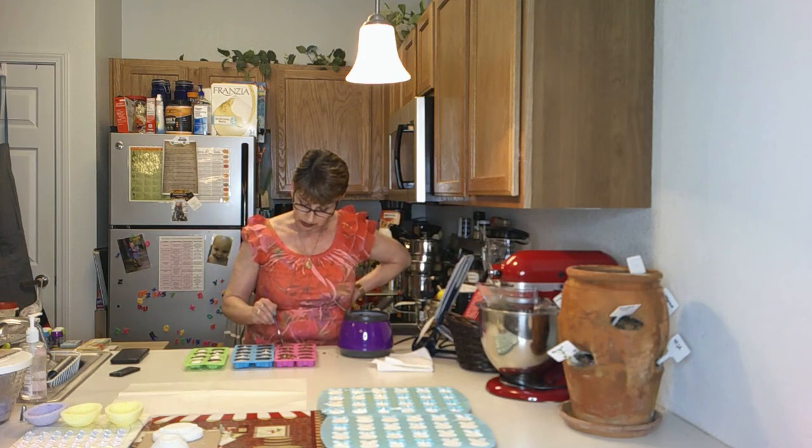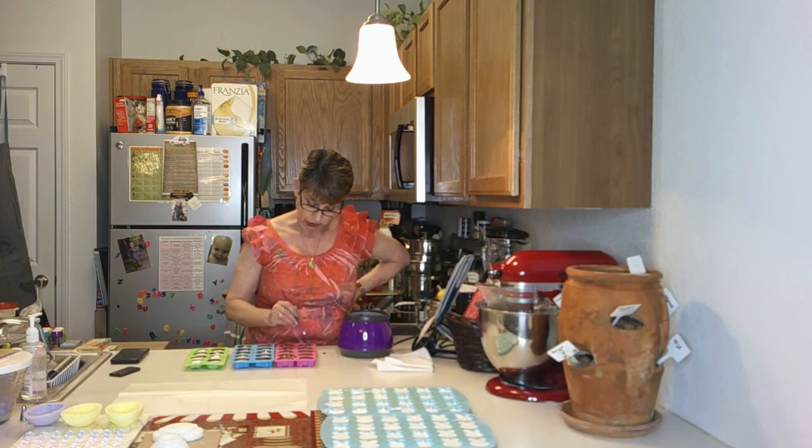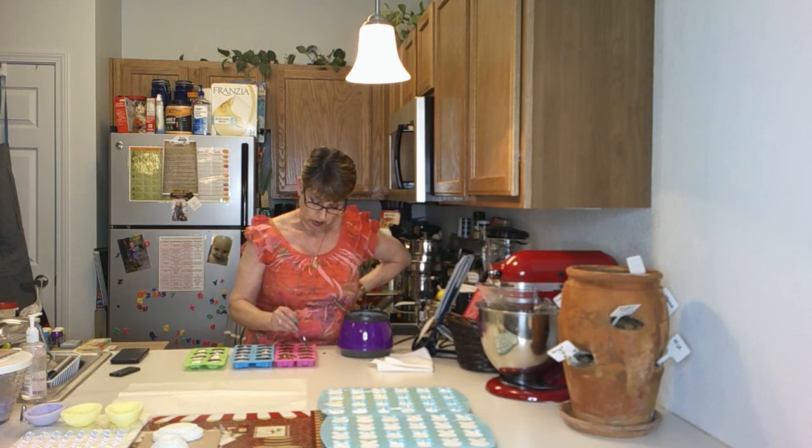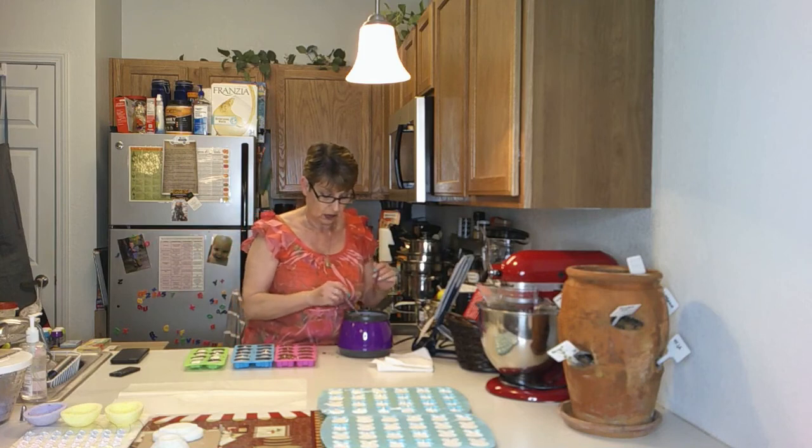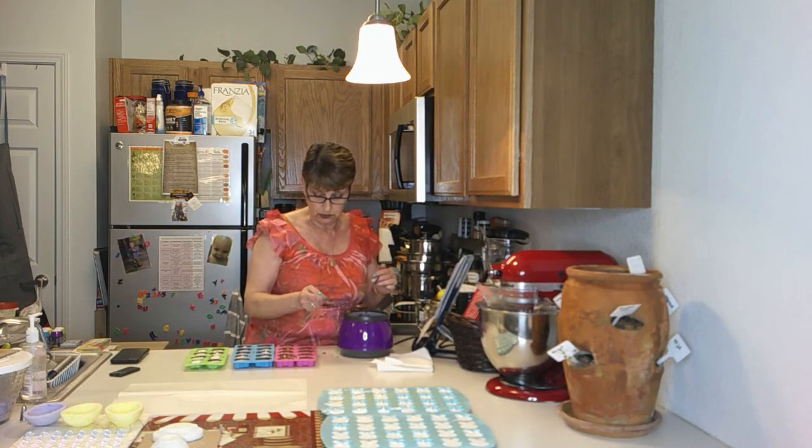I would like to get an Excalibur 9 tray adjustable temperature dehydrator. Always wanted one. I like to dehydrate stuff. I think it's really good to have when you're in an area that's prone to storms, whether it's winter storms or hurricanes or something like that. So that if you don't have power for a while, you have some food that you can eat.